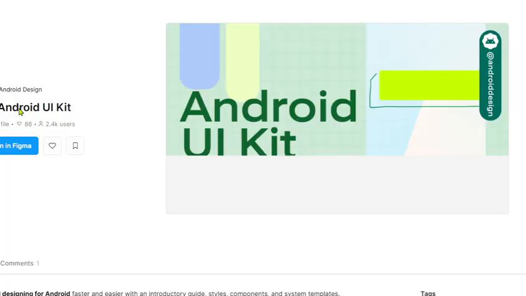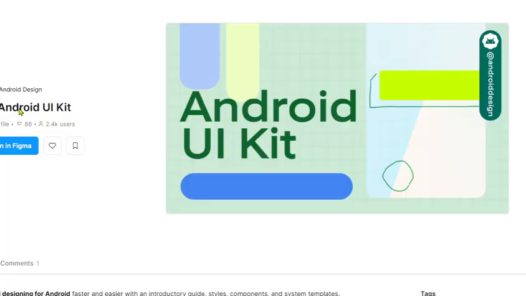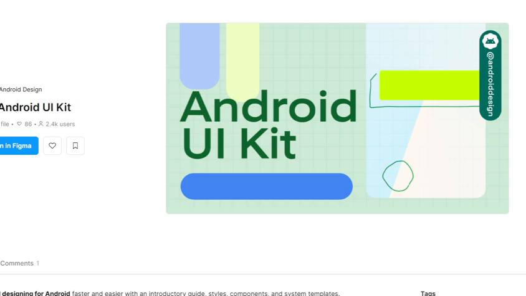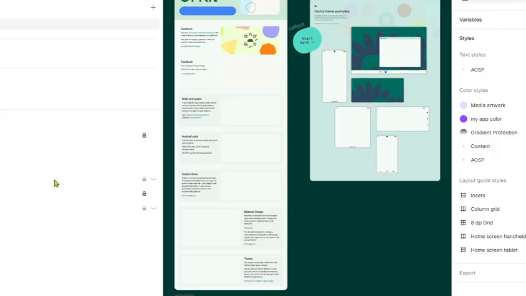That's why Figma is one of the popular designing and prototyping tools, because even Android has placed its official Android kit in Figma and it's not available on other platforms. So the file is hosted in Figma. If you open it with your Figma account, make sure you have a Figma account. It will allow us to utilize the Android kit.